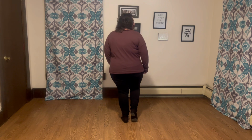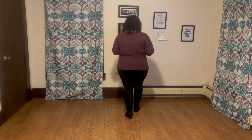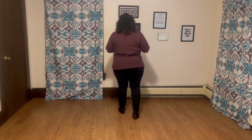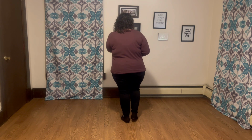1, 2, 3, and 4, 5, 6, 7, 8. The next section, we're going to do 2 shuffles forward. Shuffle right together, right. Shuffle left together, left. And you're going to do 2 half pivots. Step, half pivot to 6. Step, half pivot back to 12 o'clock. Let's try that last part with some counts and we'll put it together.